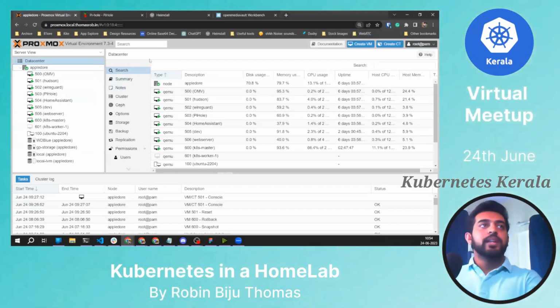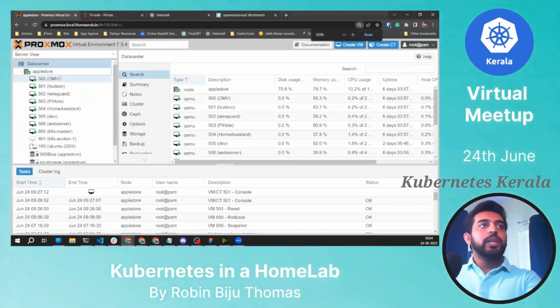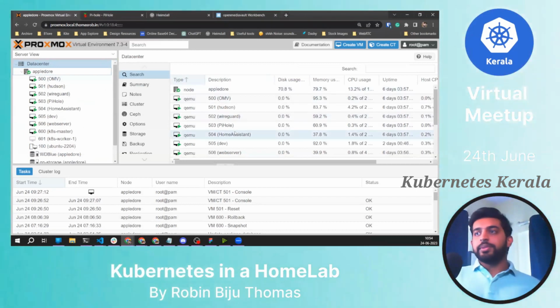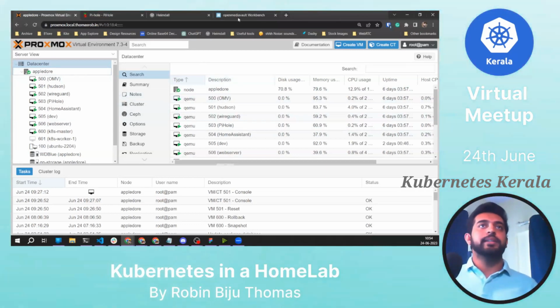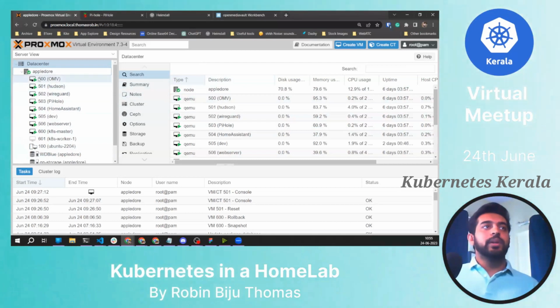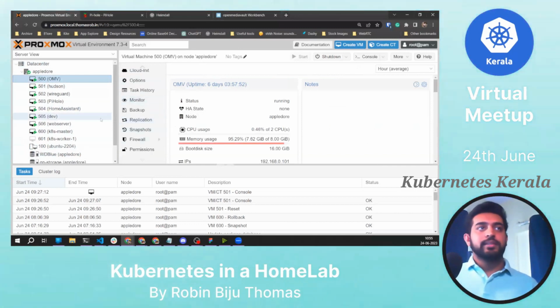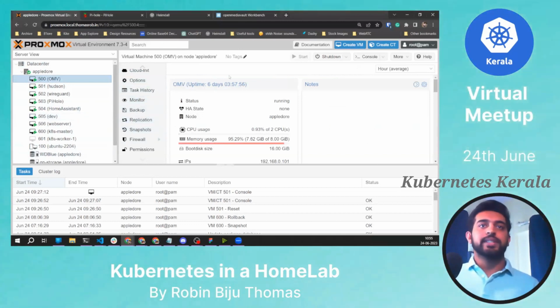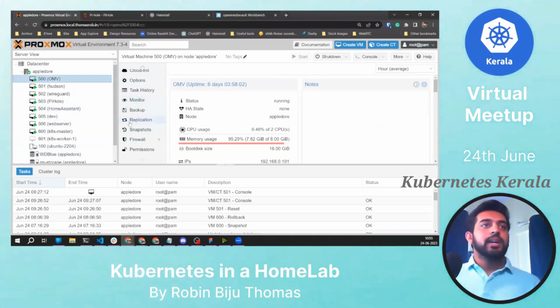So OMV is Open Media Vault. Open Media Vault is a very good storage solution. Like I mentioned, there are 2 into 2 terabyte hard disks that I handle here. So it is actually quite good to not have that within your Proxmox. A lot of people use Proxmox for ZFS as well. I am using just standard NTFS and FAT for this, because ZFS comes more in use when it's using clustering workloads.